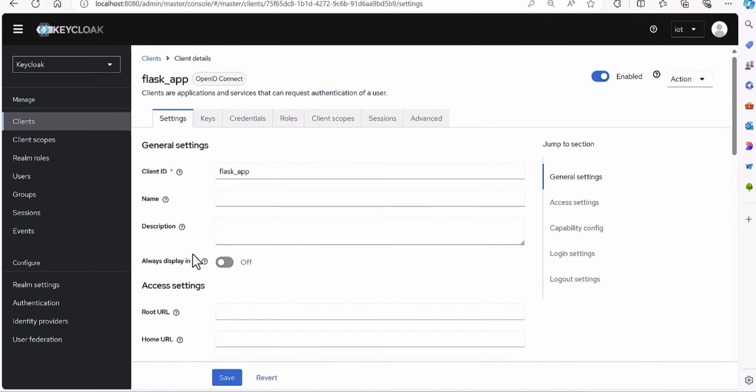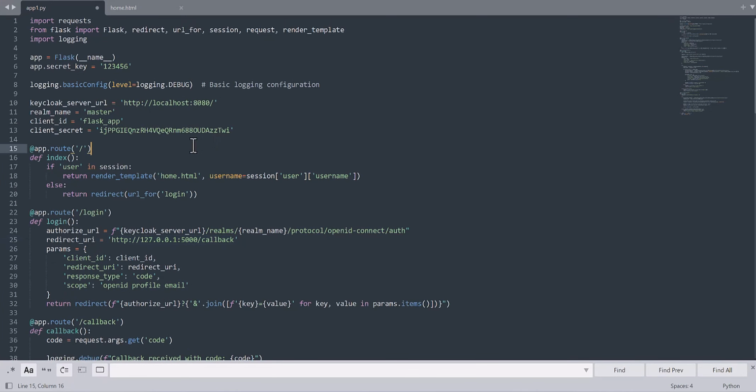After you save your client part, you would need to come to the coding part and define the necessary information. Okay, let's get back to the coding part. We will define one route as default, and under this route I define an index, and I'm saying that as long as the user is available in the session, then return the render template, and this is my template, home.html.